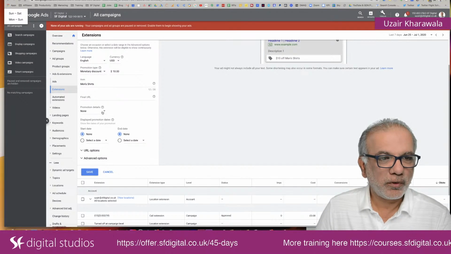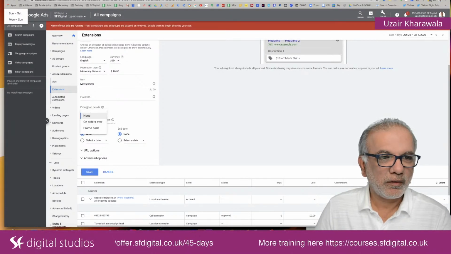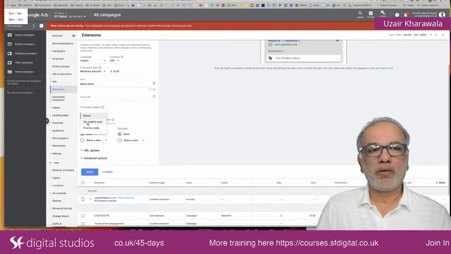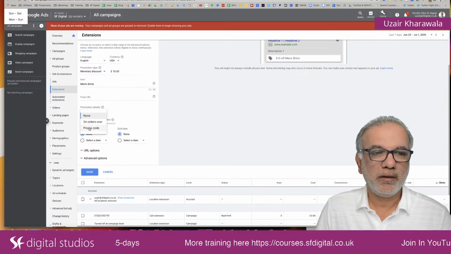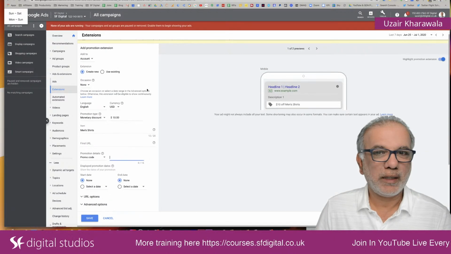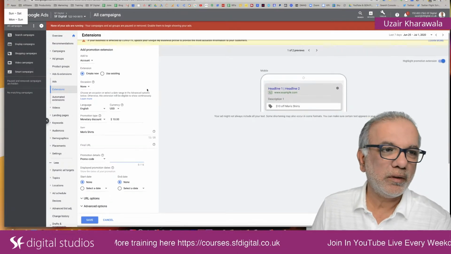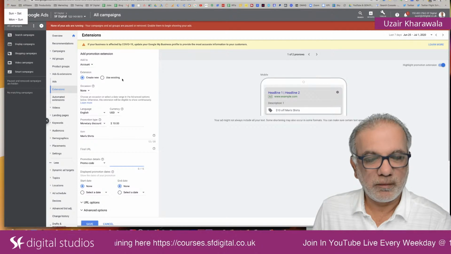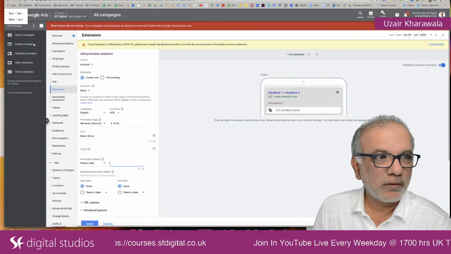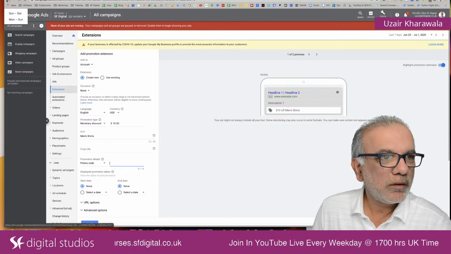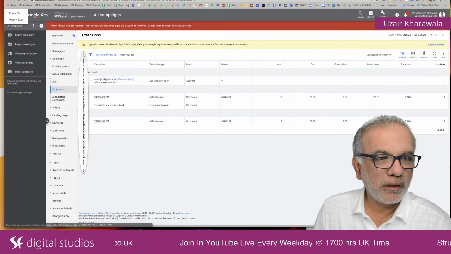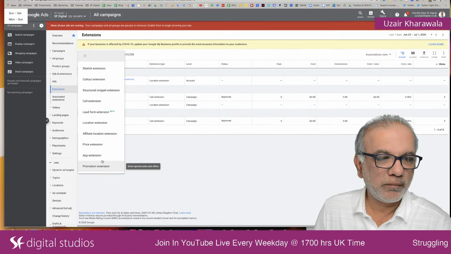And you can set up your promotion details as well. If you are applying a discount on orders over £100, then you put that, or you can also put in using a promo code, whatever it may be. So that is extremely good for promoting any kind of offers. I believe I've covered all the extensions bar the app and the affiliate locations. Yeah, that's the last one.